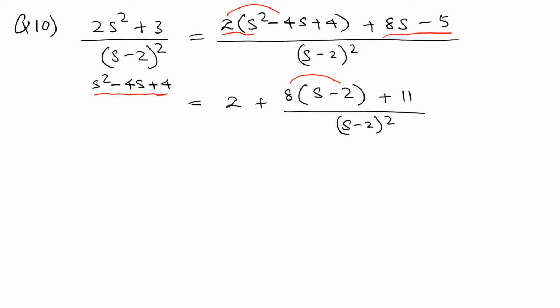So this is similar to the previous example. So you can see you get 2, and then you get 8 over s minus 2 plus 11 over s minus 2 squared. So you can directly get this one actually without using the partial fraction technique. It's just a simple algebra trick, and you can get the whole fraction here. Okay, so good. And then let's see as the next example how we actually do this the normal way, and then we get the answer again.